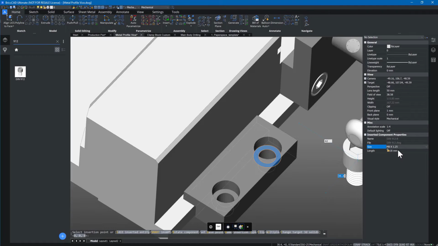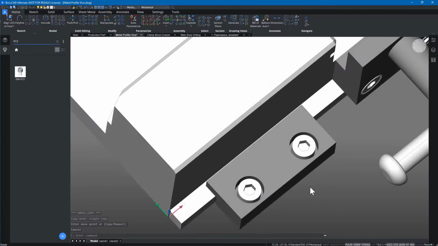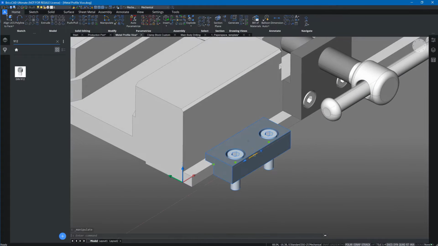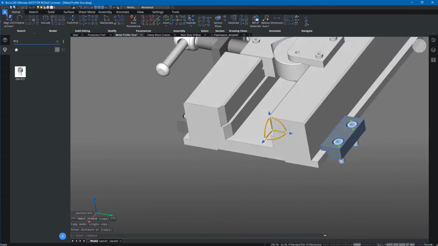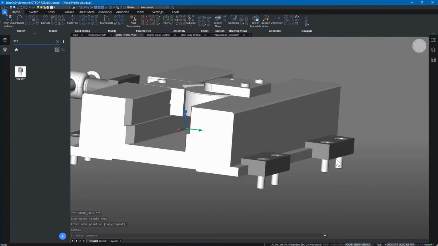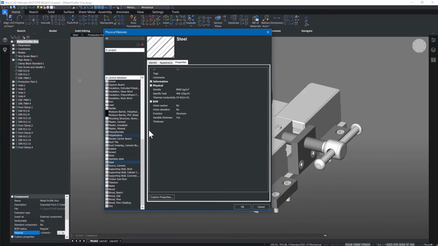Intelligent AI-powered tools help you create your own custom parts fast and accurately. BricsCAD's extensive library of standard components enables you to build jig and fixture assemblies with very little effort. And the ability to quickly introduce standard parts from tooling suppliers, whatever format they may be in, allows you to complete your work ahead of schedule.